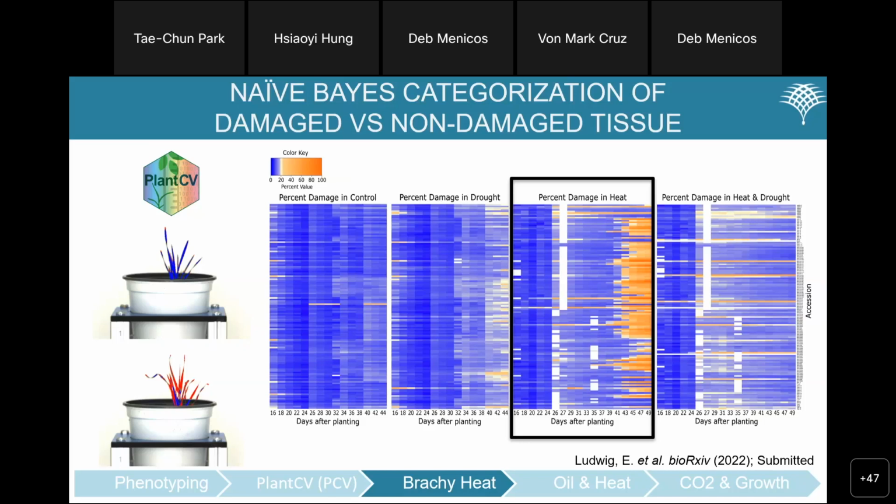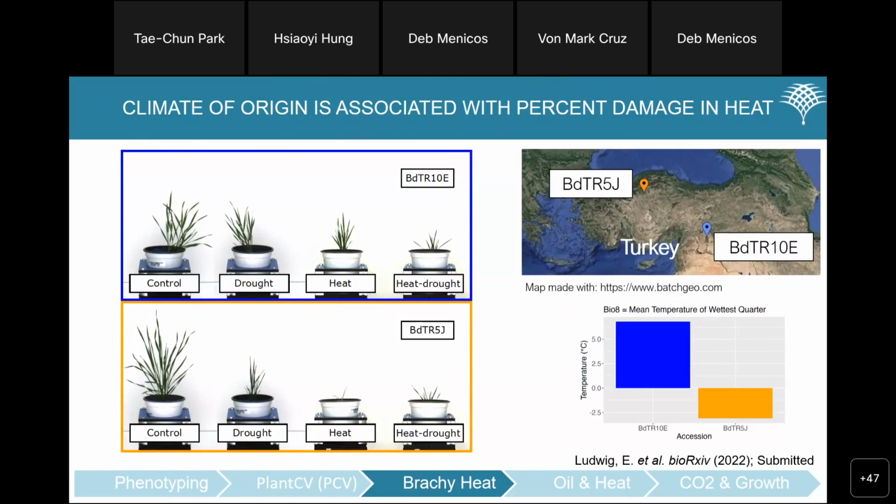Ella then wanted to know: we have all of these accessions and they all have a climate of origin. So are the different traits that we're looking at, or how well those plants do, correlated with the climate of origin of those plants? Ella spent a lot of time fighting with WorldClim data. I'm not showing the full analysis where she looks at the whole population of climates of origin, but what I want you to get out of this is that there was actually a strong correlation between climate of origin and a lot of the traits that we were interested in. Here I'm showing percent damage. We also looked at things like height and total area of the plant, which is an estimate for biomass.